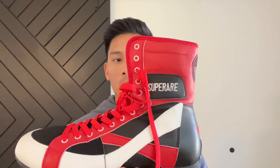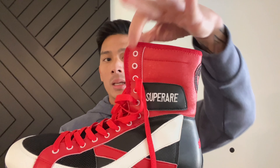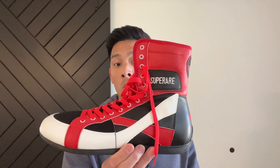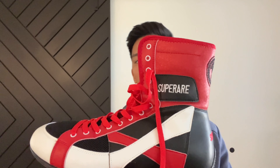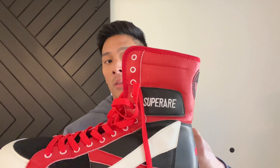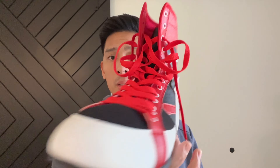To me, this is the perfect height, and I think this is the height most people like to go with, because you still get ankle support higher up with the laces, but it's not too high to where it becomes a hassle on a daily training basis. With high-top boxing shoes, you have to go through the whole motion of taking them off, putting them on, and lacing them up, which can take longer, and most people just want to get in and out of the gym. So the mid-top is the way to go — you get the best of both worlds, and aesthetically speaking, mid-tops just look better than a low-top shoe.